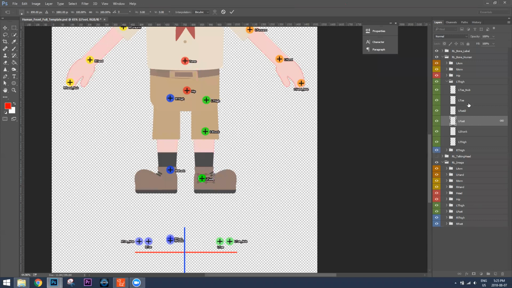All right, and then left toe needs to be in the position. Again, just imagine there's a little kind of oval at the very tip of the toe there. Put that right in the middle. Gosh, this thing is annoying. There we go. Okay, just like that, right about there. And then left toe nub, you can probably imagine where that needs to go. Right on the tip of the toe. Right there. Okay, it can be a little bit off the mesh.